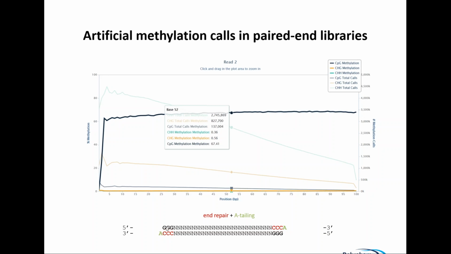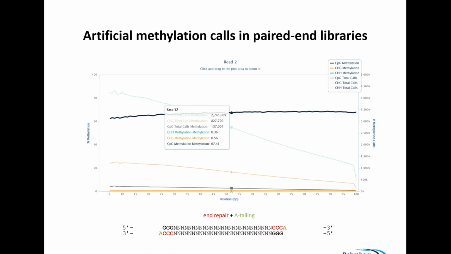And if you sequence this read like this, you will also sequence these at some point if your read is long enough. However, if you do paired-end sequencing, then you sequence the bottom strand of this, and in this case every single read you sequence will start with an unmethylated C, and this is exactly what we see here. So this is an artifact which you cannot spot unless you look at the M-bias plot, and is certainly something you need to do.